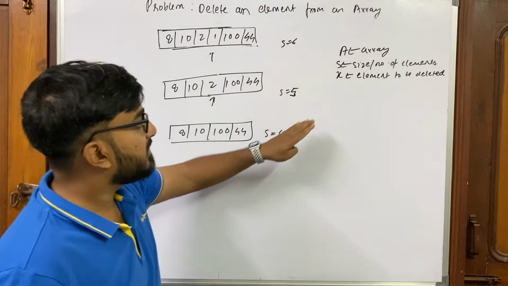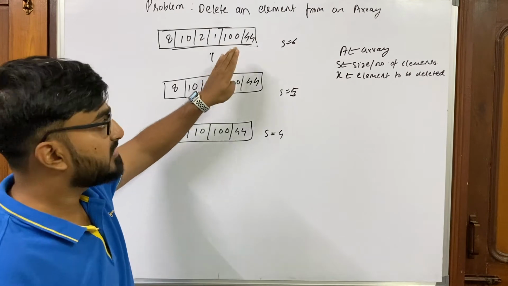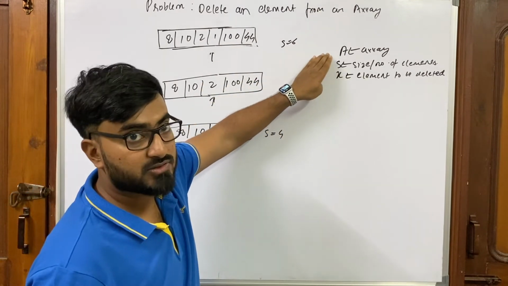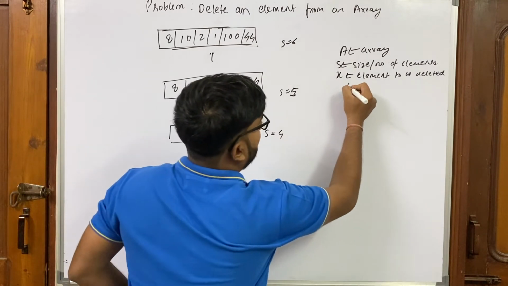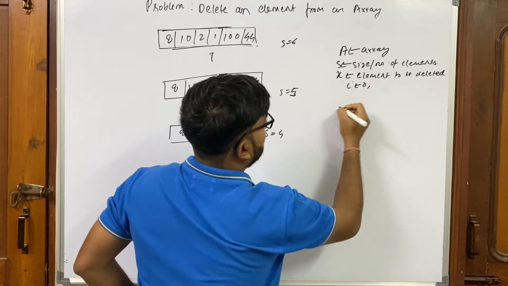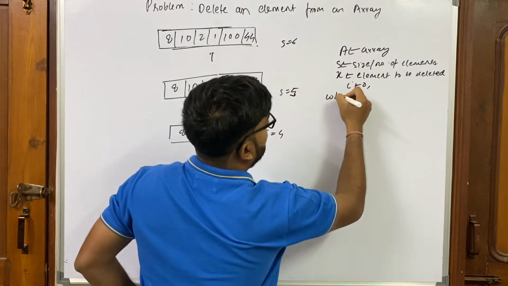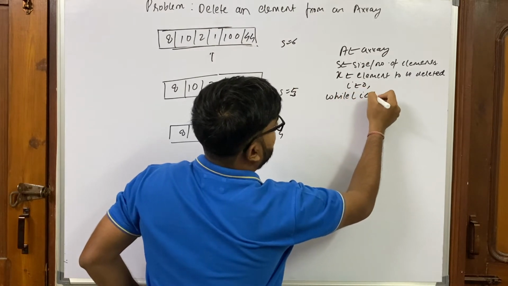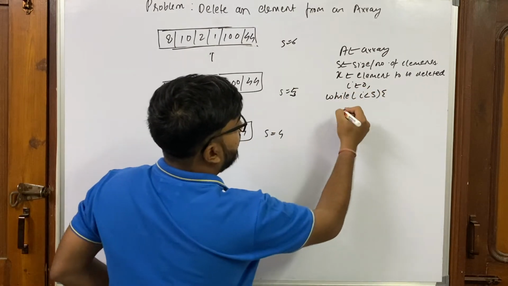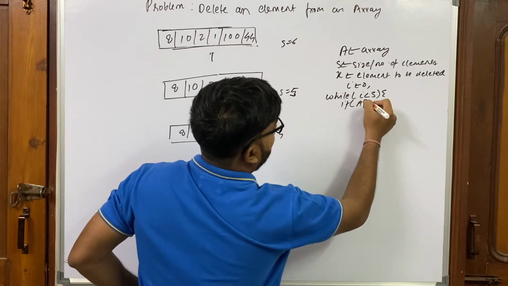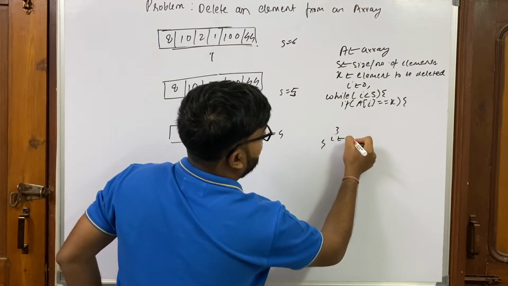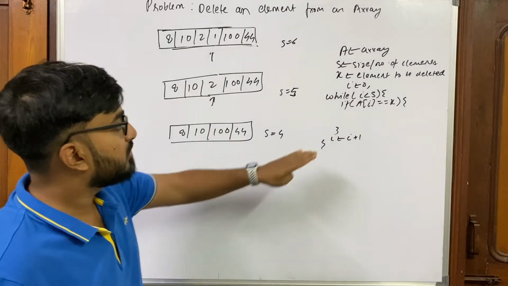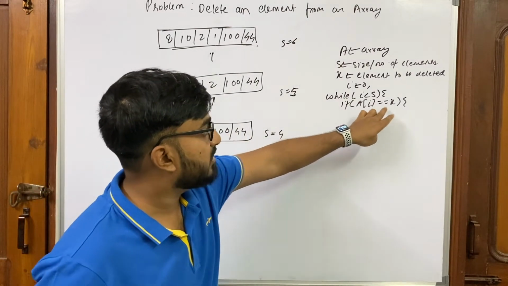So again, the first thing is to look for X in this array. We see if X is present in this array or not. So we have to find the index where X is. I'll start with i equal to 0. I'll say while i is less than S, where S is the size. I'll say if A of i equal to X, and otherwise I'll say i is i plus 1. So this is where the ith element in array A is equal to X.